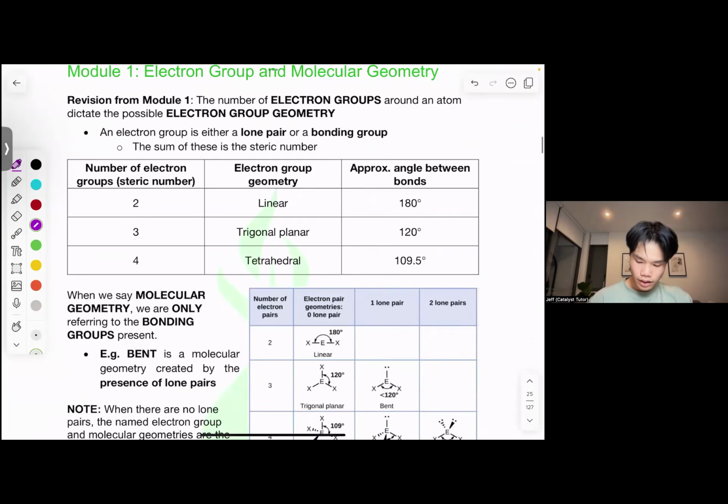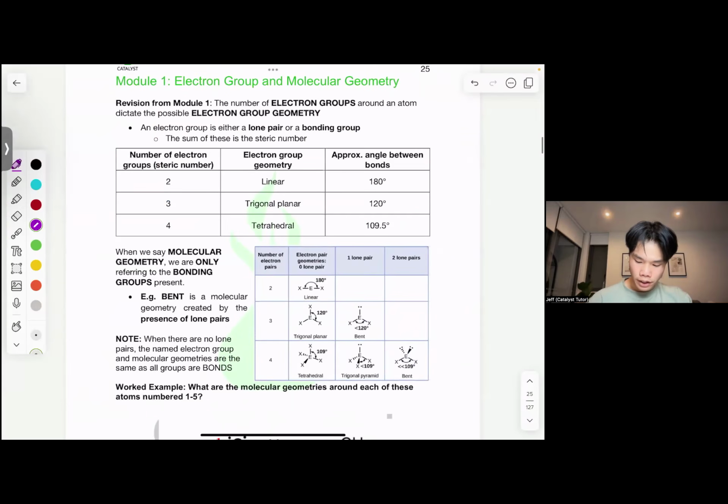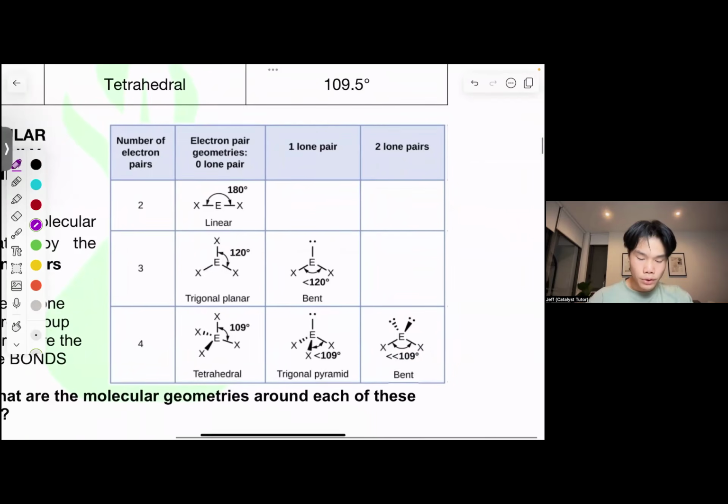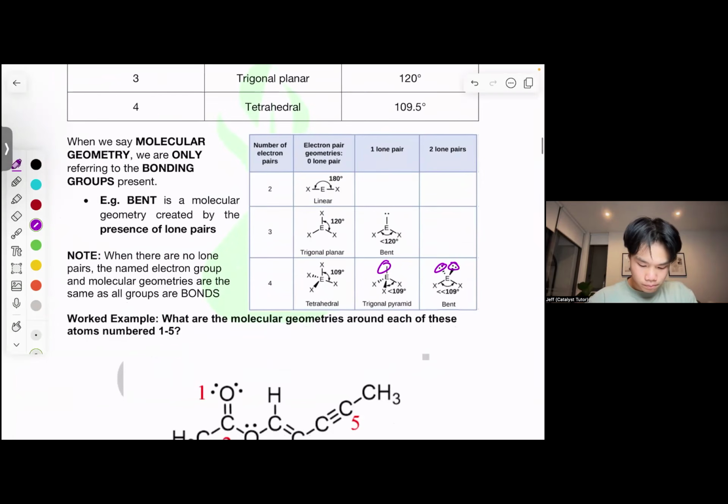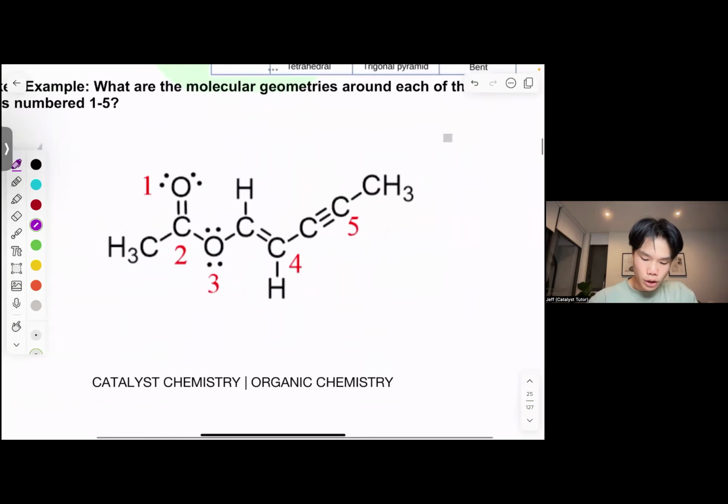So let's keep moving. This is a summary of what I just talked about. If you have two electron pairs, then it's going to be linear. If you have three electron pairs, then you're going to have trig planar, replace one of those bonds with an electron pair, it's bent. And for tetrahedral, that's four electron pairs, replace one of the bonds with a lone pair, becomes trig pyramidal, replace two of them, it becomes bent. You don't really need to know beyond 4 for mod 7. So then the question is, how can you figure out the bond geometry?